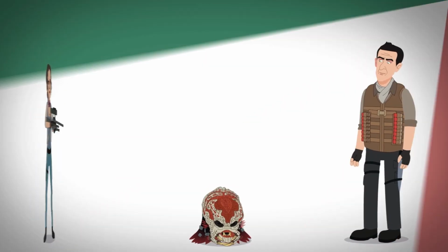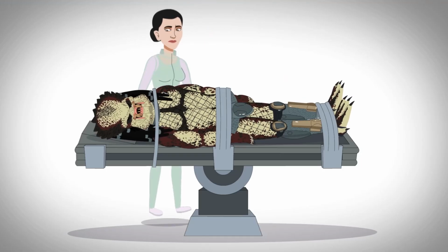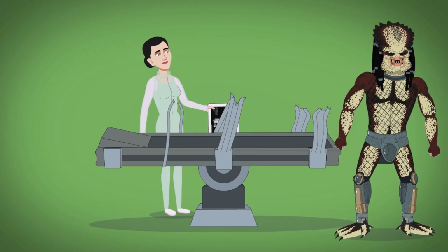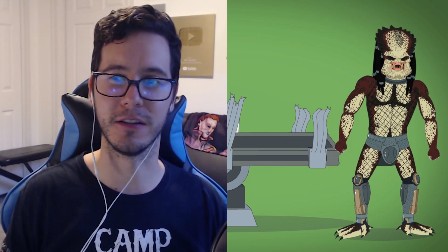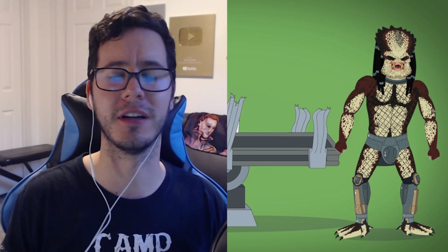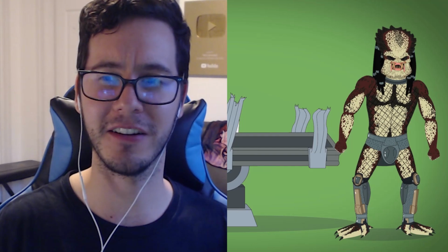In the latest sequel, a shiny armored predator is knocked out and examined by a lab, which determines that he contains pieces of human DNA. He wakes up from the examination. Yeah, I don't get why it's important that they have human DNA. It's like they're coming down and using our DNA to make their own predators. I don't fully understand what was happening in this film. And the shiny look for him here isn't amazing.